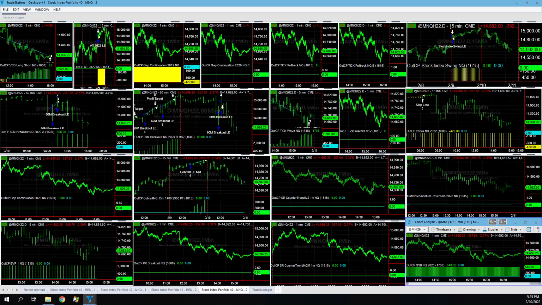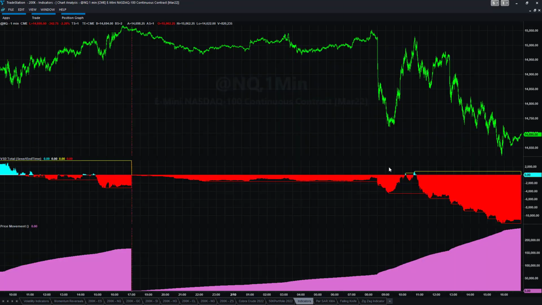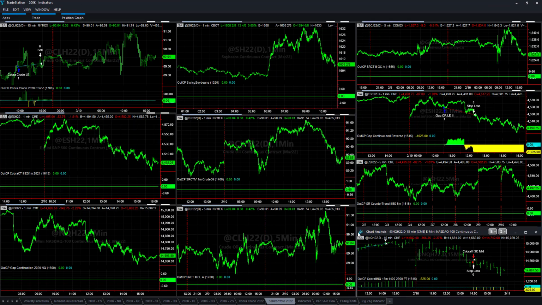I want to show you the 200K and 50K trades. Now these are the old trades. Let's look at also the indicators. So volume someday, negative volume all day, and then you see where it got blue. That's where we got long again as it reversed to the upside, and then it was extremely red. So we've been red for a while. It was red yesterday, red most days, even though the market goes up. So more selling volume than buying volume, even though the market goes up.